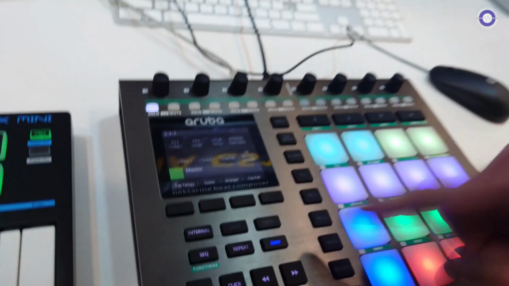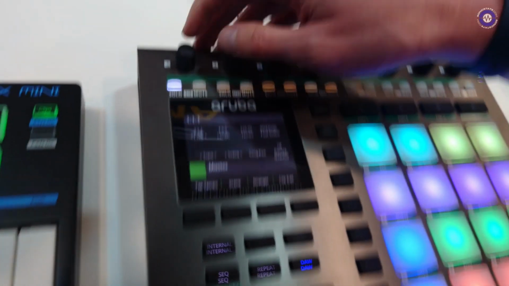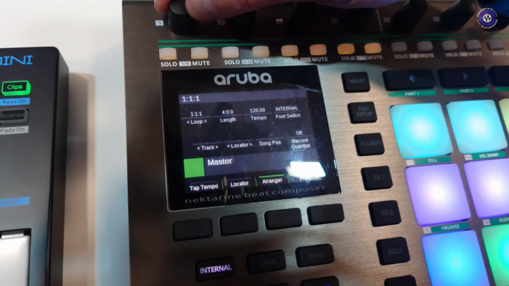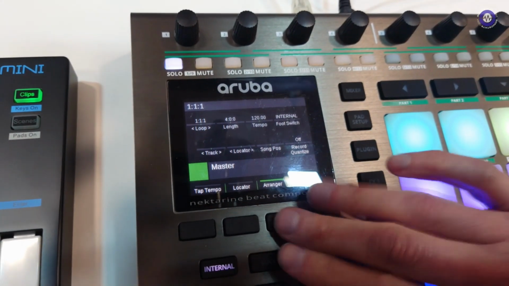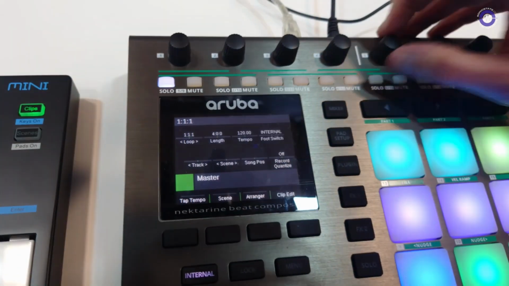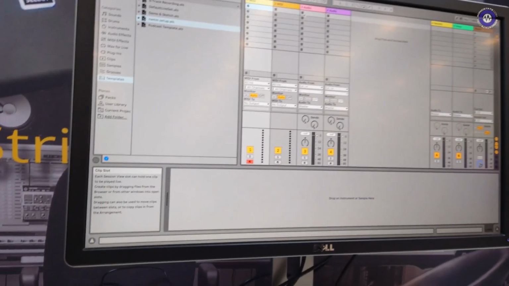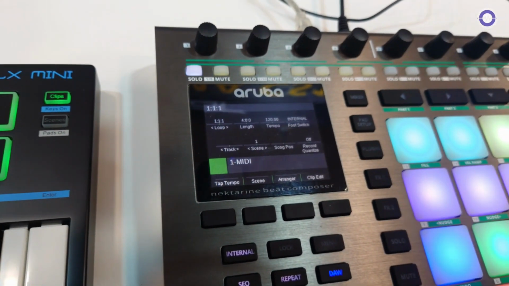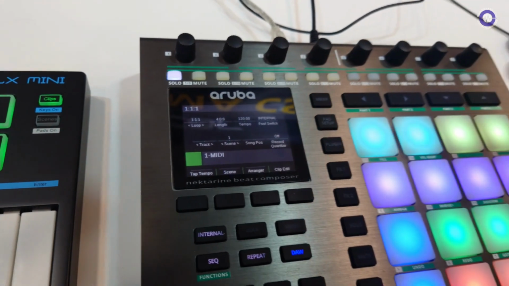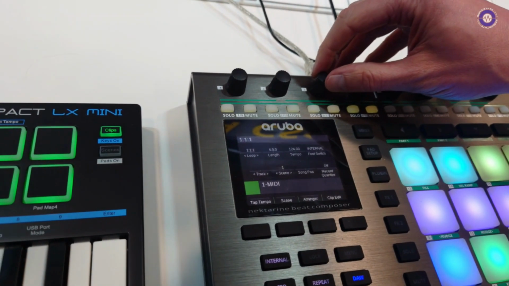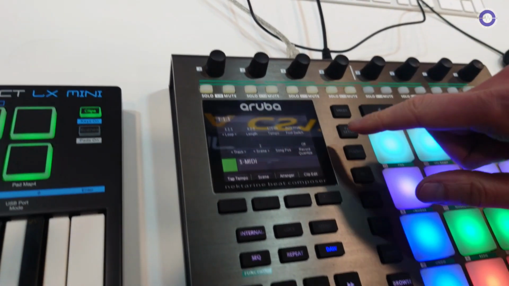So this is the top page of the DAW integration. You can control the Aruba loops, the arranger loops, and within the session view, you've got track selection. I'm just going to go over and track select 1 here. You've got scene selection, all things you'd expect as fundamental to any live controller, really. I'm also going to set the tempo. Let's just crank it up a little bit.